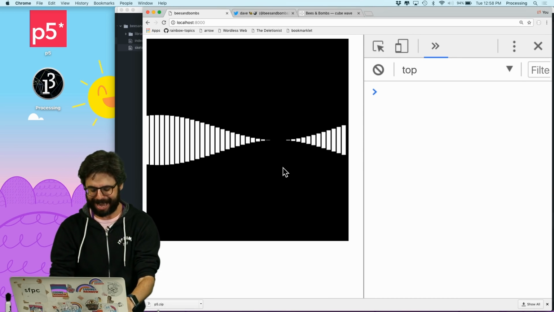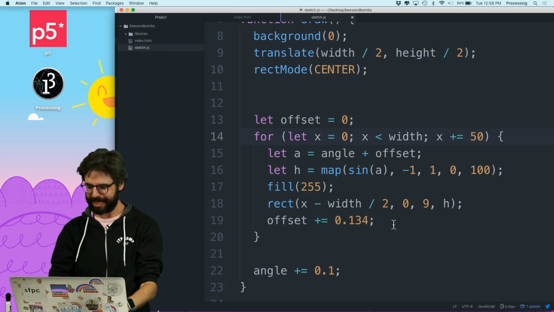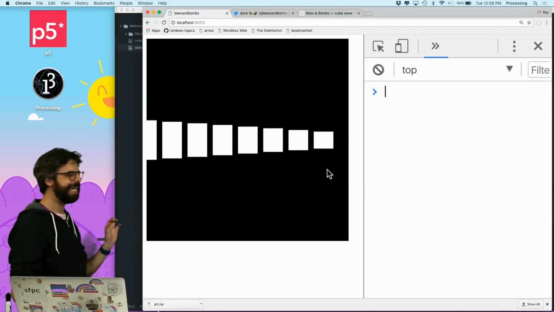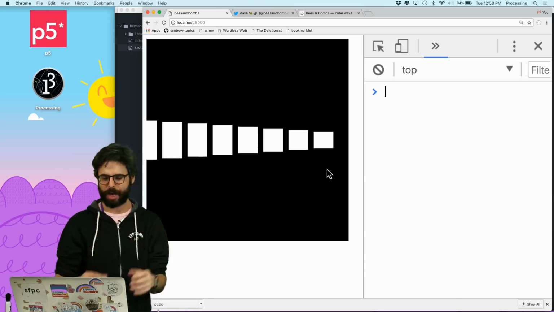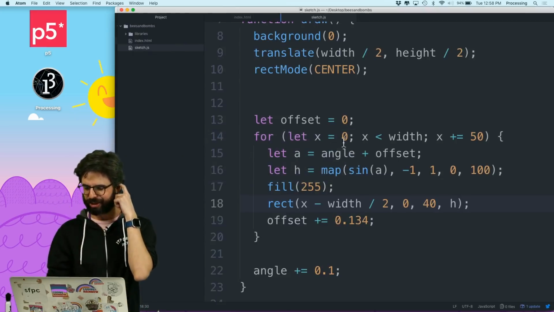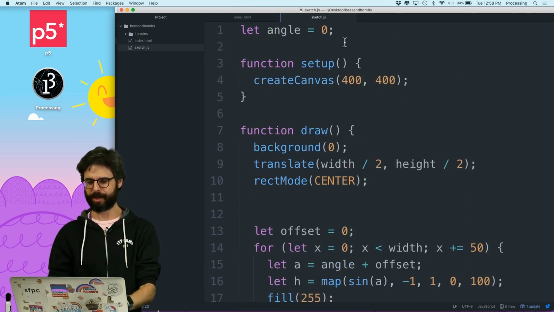But what it is, if I make these thicker, could I have less of that? Yeah, there we go. So you can see this is really an optical illusion, by how I play with the size and where they start, and also where the x should start. So I need some more variables here.